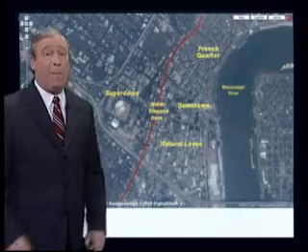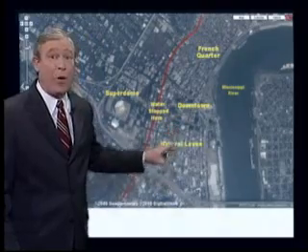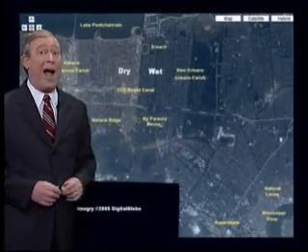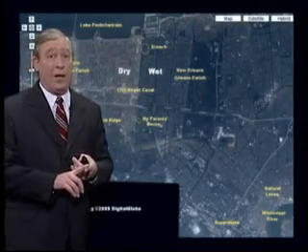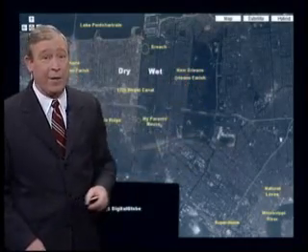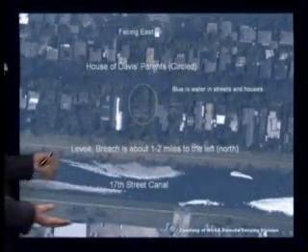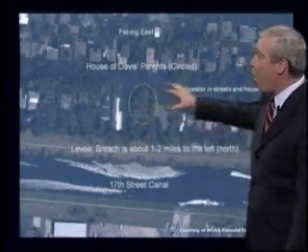For years, man only lived in downtown New Orleans — either the French Quarter, downtown, or somewhere along the Mississippi River where the higher ground was created by the natural levee. But as time went on, man ventured further and further out away from the highlands of the natural levee. As levees were built and pumping stations were built, a lot of the swamp land that was once nothing but fishing holes and crawfish ponds finally became neighborhoods stretching all the way out to the lakefront. You might say we were sort of setting ourselves up for a fall. My house is located right on the 17th Street Canal. My parents' house, where I also grew up, is located right here, and you can see the blue water in the streets.